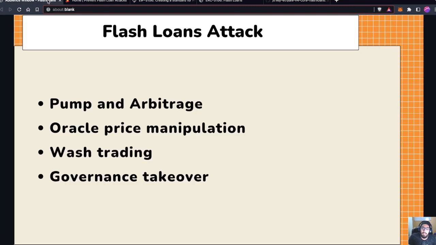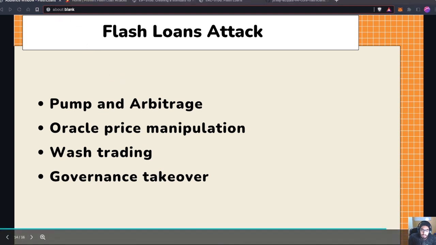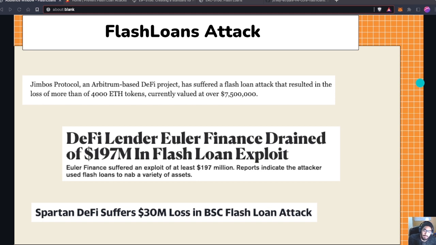Cool. Now, moving ahead with our course. What is the last thing? The last thing is flash loan attacks. As we have already discussed, flash loans have amplified economic attacks as they require little upfront investment by attackers. Attackers literally don't need any investment. They just have to make sure that they are paying the fees. That's the only investment they have to make. So it's almost risk free, right?